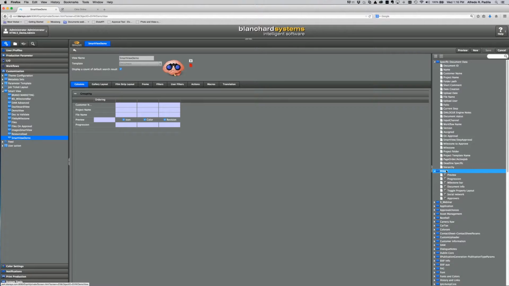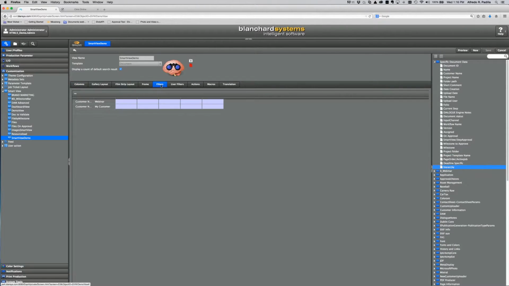Now, we also have the ability to maybe let them filter the customers they're seeing or something like that. There's actually one on the specific document data called hierarchy that I've seen used before, but I found a better way to do this. What hierarchy does is give you a list, and let me go ahead and put that under user filter, and I'll show you what it does and show you a way to do it a little bit differently.